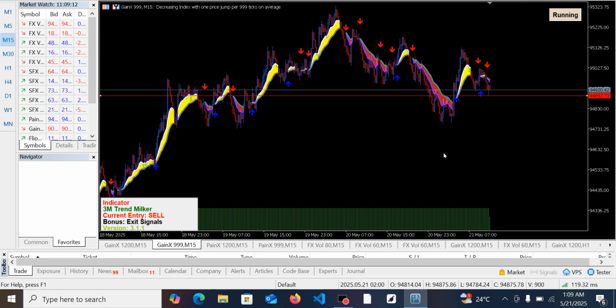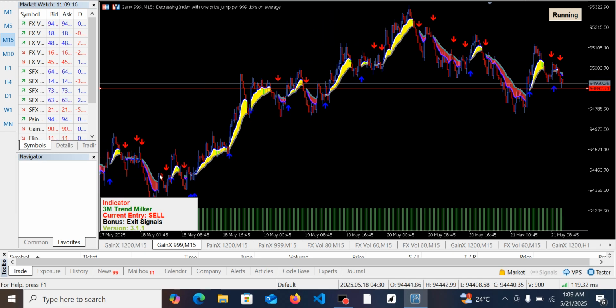So quickly, let's go straight into what we have right here. This particular asset started an uptrend right from here. Like I have said, all these assets are trend trading assets. Once you are able to get the trend right, then you will always milk the market for a very long time. Just like you have known Gainx 999, it goes down gradually and gives these sudden spikes up on uptrend.